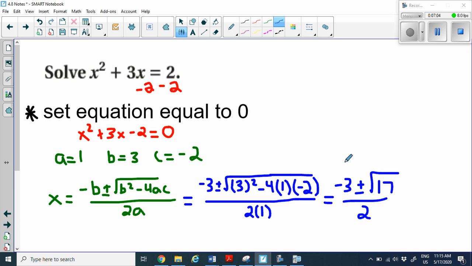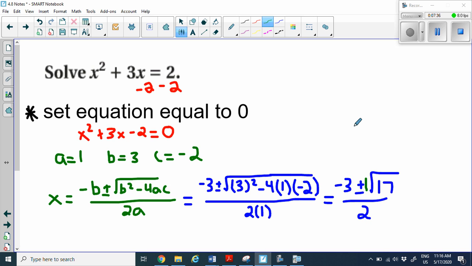Okay. Now our last thing before we can box this as our answer is we have to simplify if it's possible. Now what we're going to do is look at the numbers that are not inside the radical. The numbers that are not inside the radical are -3, and we have the 2 in the denominator. Now there is another number. The number is behind the plus minus sign. As you can see, we don't see anything. What we can say is this is an assumed 1.